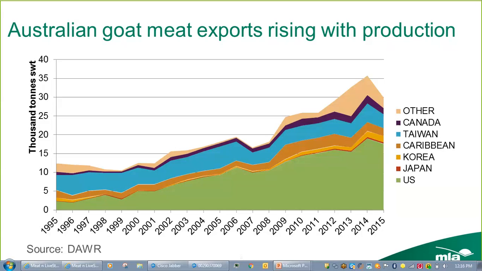So, just in summarising that, it's great to see that as our goat meat production has been increasing, if you look at the general pattern of that slide and compare it to the increasing number of goats processed, you can see it is all finding a home, and again, most of it is to the export market. But it's great to see a bit more of a diverse spread in where the product is exported, all while maintaining that big supply base with America as our key and primary export destination. So that's a great thing for the industry. Next slide, please, Julie.